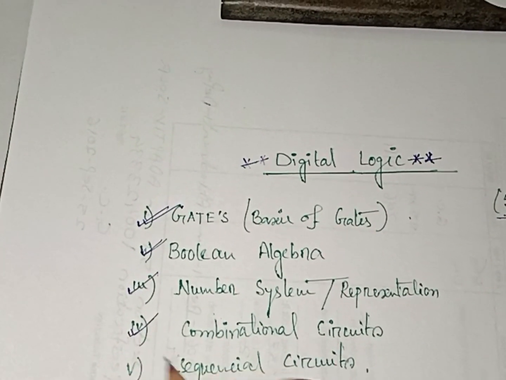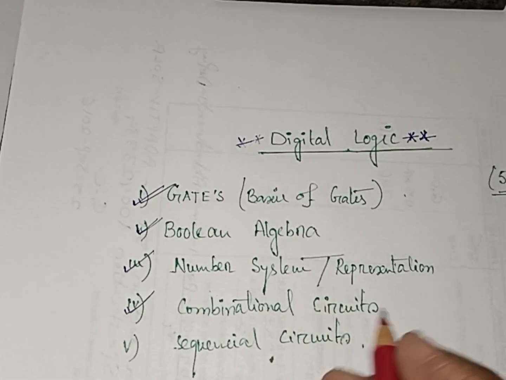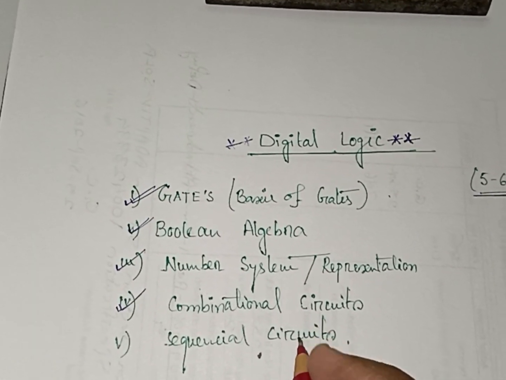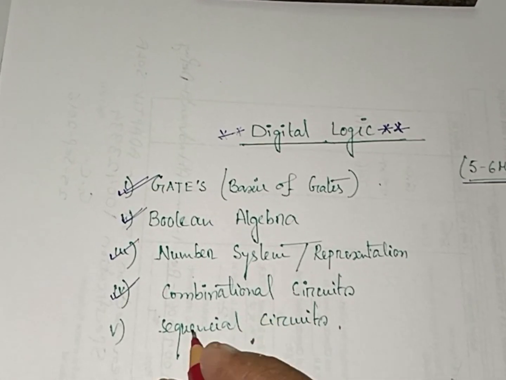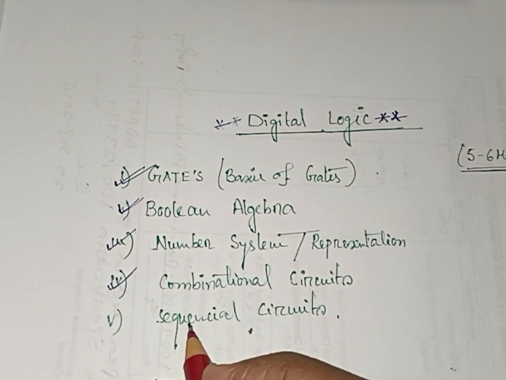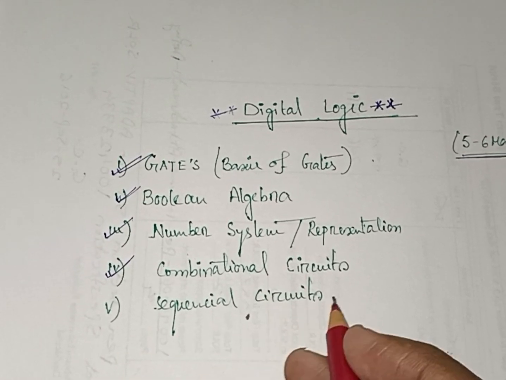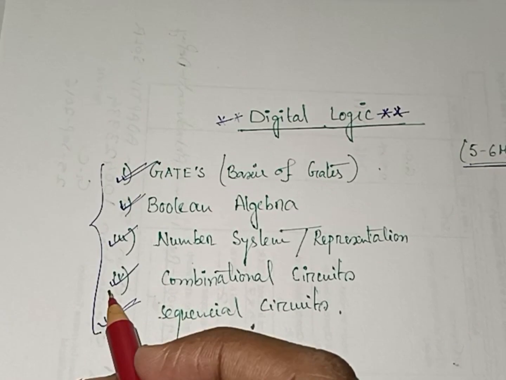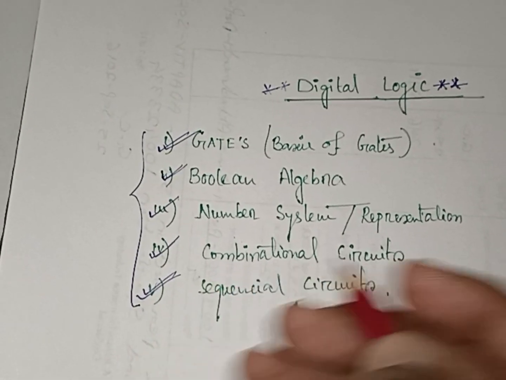And also the combinational circuit. There are two types of circuits, combinational circuit and sequential circuit. For combinational circuit: mux, demux, decoder and gates, adder, subtractor, all these things are present in the combinational circuit. And from the sequential circuit, we have to cover flip-flops, latches, D flip-flop. There are different types of flip-flops. So from this we have to cover the sequential circuit. So these 5 to 6 topics are there in the digital electronics syllabus. This is a very important and easily scored subject.